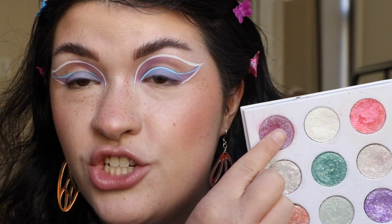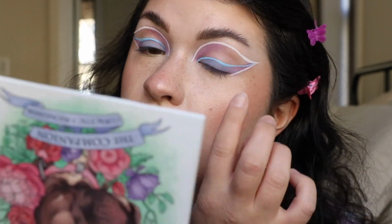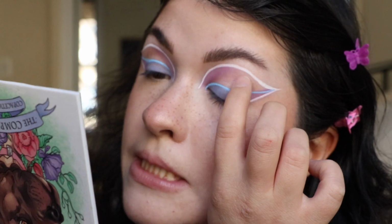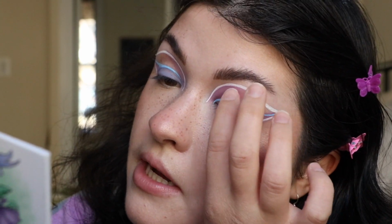I'm gonna be using this shade. I typically pick a pretty translucent shade with this type of a look, and I know this doesn't look like it is, but what I love about the Copacetic formula is that you can really sheer them out if you like to. So that is what I'm going to be doing here today, and I'm just going to take that color and pat it in the center here. So that's the other part of this look, is it's all about placement. So I really just like to blur it out in the center.